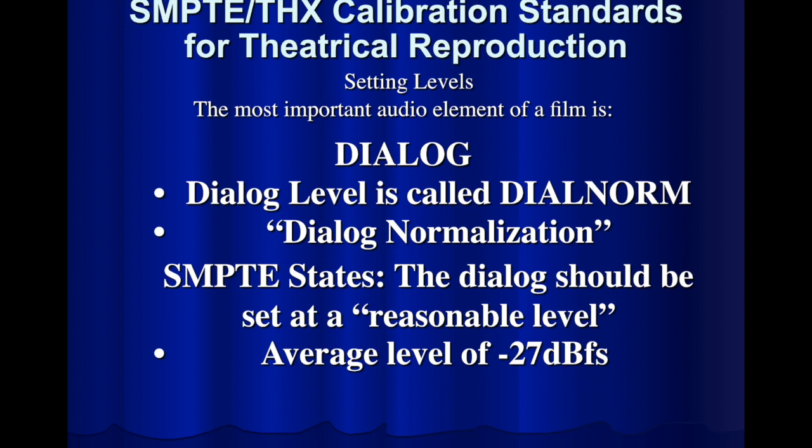So how does that equate to SPL? You may recall that we're sending minus 20 full bandwidth pink noise to a channel, say the left channel, and that channel should exhibit 85 dB SPL. If we reduce that by 7 dB, 85 minus 7, you're going to get 78 dB SPL.